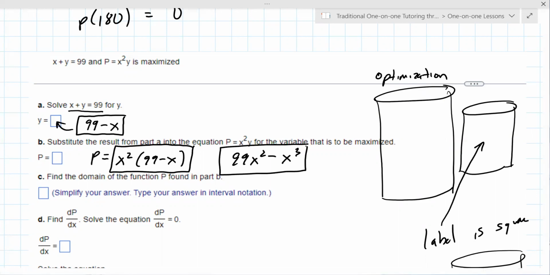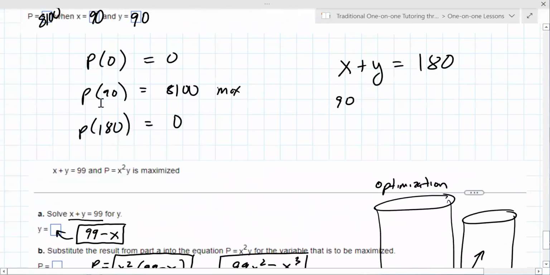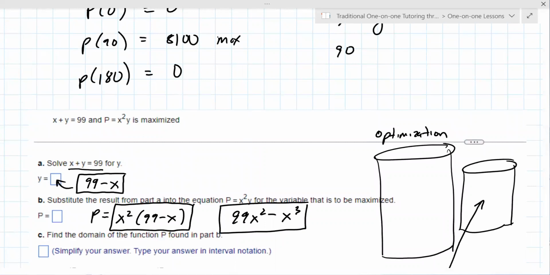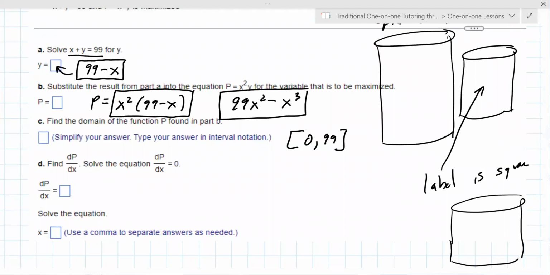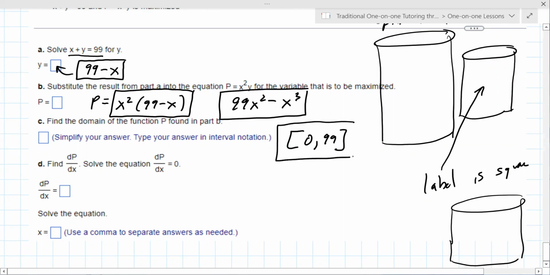All right. And then in terms of domain, it's set above, and it's kind of the same thing as the previous problem. It's generally non-negative. Let me look and see if it said it. Yeah, it does say non-negative. So your domain is from 0 to 99. Again, you also get it from the function. You realize that 0 causes the whole thing to be 0, and then 99 also causes the whole thing to be 0. We don't have to be that rigorous though for what we're doing. So we'll just say, okay, it can't be negative, so it's got to be 0 to 99. And that's your part C answer.